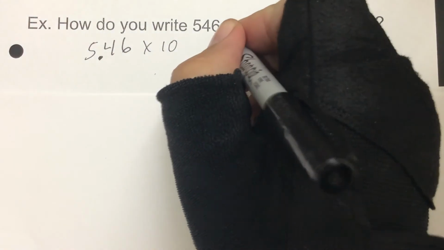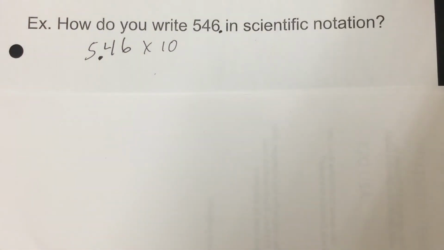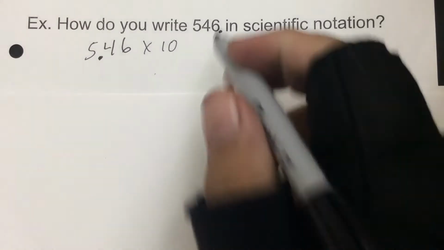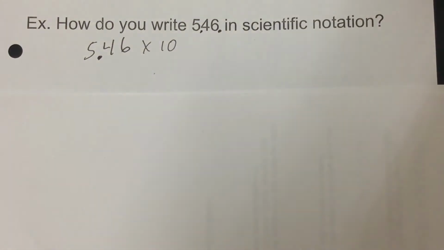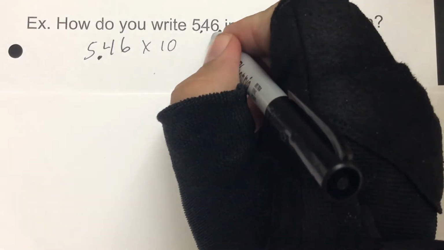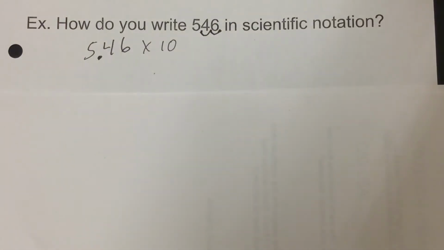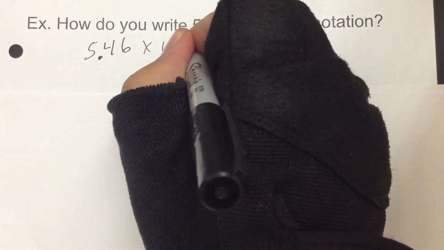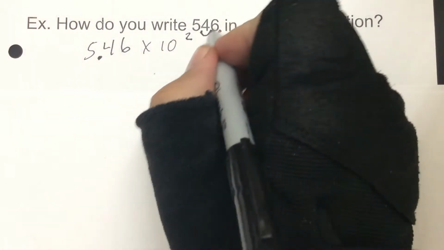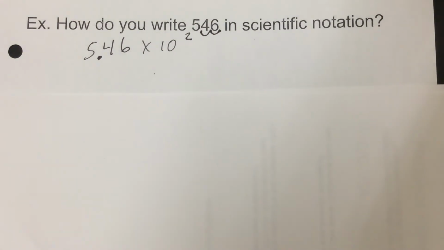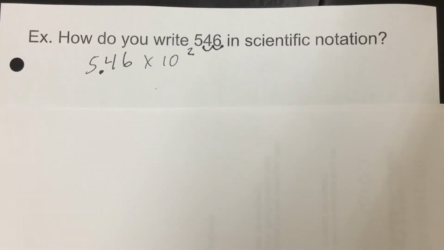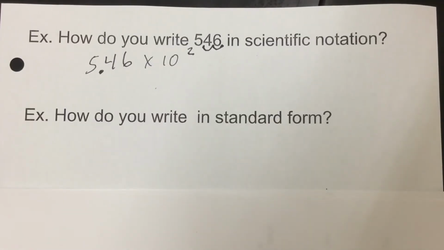Normally on whole numbers, the decimal is going to be on the very right side. If you don't see a decimal, assume it's on the right side. That's where it is. So we're going to have it right here between the 5 and the 4. So we need to move around the 6 and around the 4. We're going to move it twice. So we put 2 as the exponent, and we were bigger than 1, so it stays positive. So that's right in scientific notation.